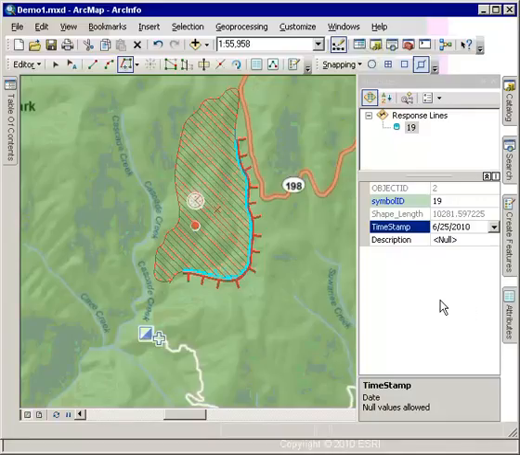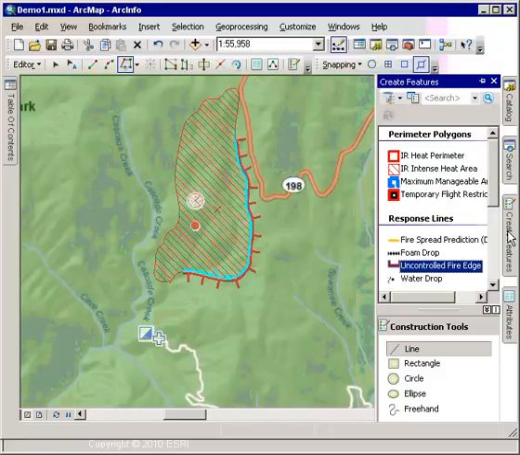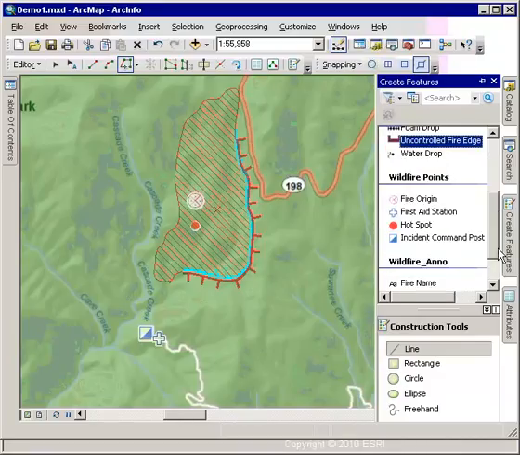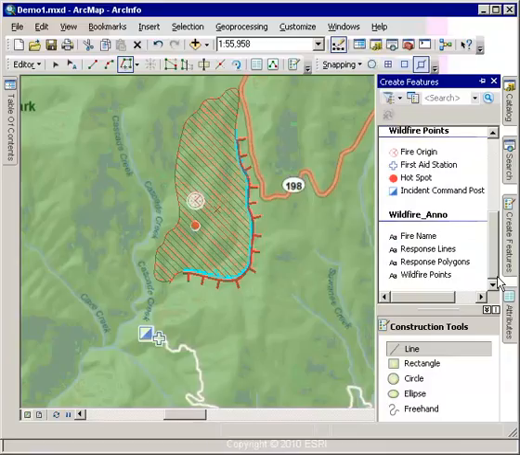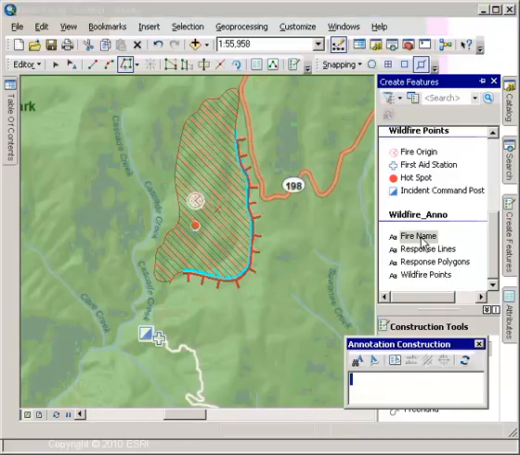All right. One last thing I want to show you in this demo before we go back to the presentation part, and that is, what if I wanted to create annotation features in here? In ArcGIS 10, the annotation toolbar has been removed, and the functionality for creating and editing annotation has been integrated into the feature templates. So you notice here at the bottom, I also have feature templates for annotation.